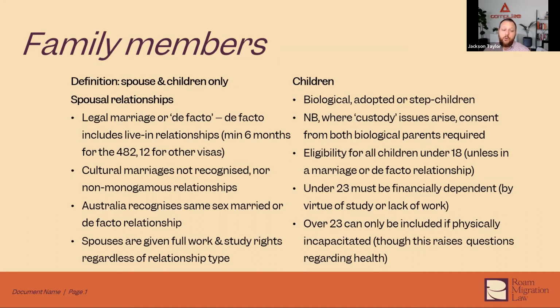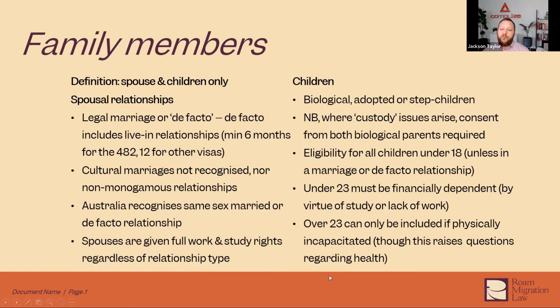Same-sex marriages are, of course, recognised in Australia, and spouses have full work rights and study rights. And that's distinct from some other jurisdictions. I know until at least very recently, the US didn't allow spouses of work visa holders to work themselves. Children, biological, adopted or stepchildren, custody issues, however, can cause huge issues and huge delays if there's a parent who doesn't want the children to come to Australia. That's something to be aware of.